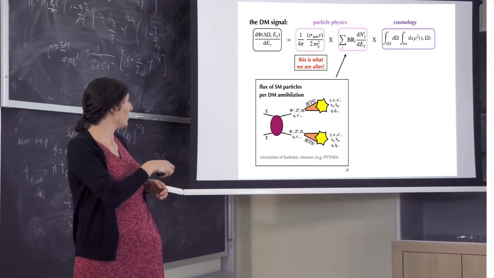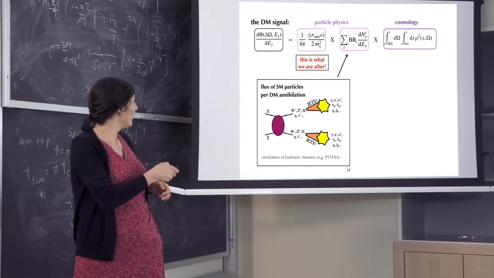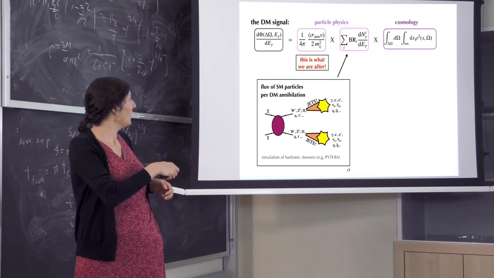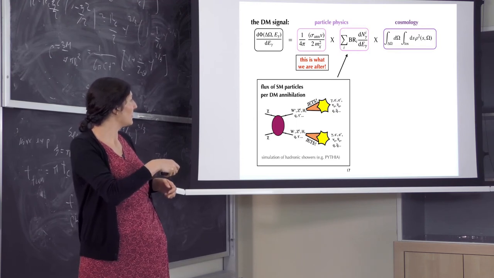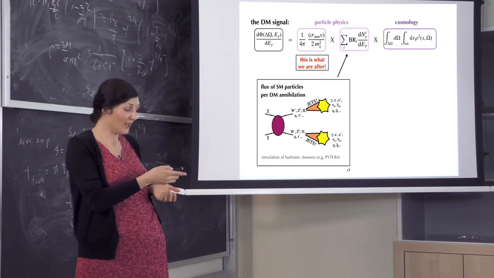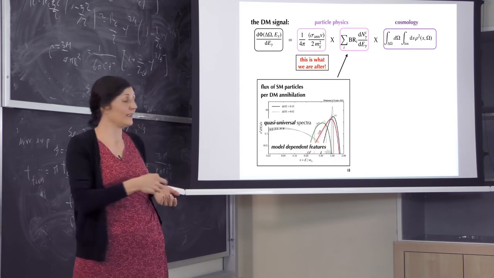So all this is new physics that we do not know. But all what happens here, once if you have produced a gauge boson, the energy spectrum of photons is very easy. It's the standard model. It is what we know how to model, and we can calculate it quite easily.